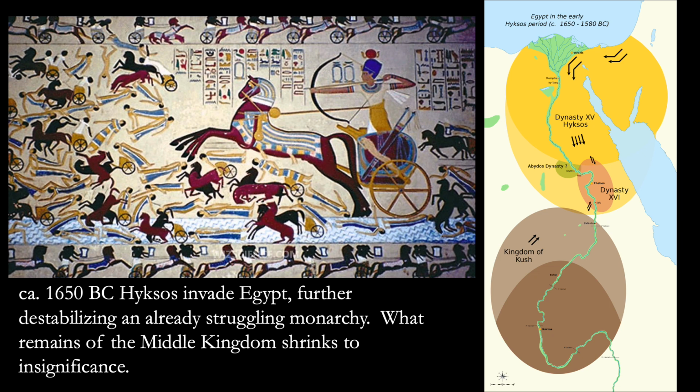And for a while again, there's political anarchy. Cities are starting to build walls around themselves. They're all going their own way. Sometimes they're at odds with each other. The Hyksos are ruling for about 100 years. It's a little bit of a mess.